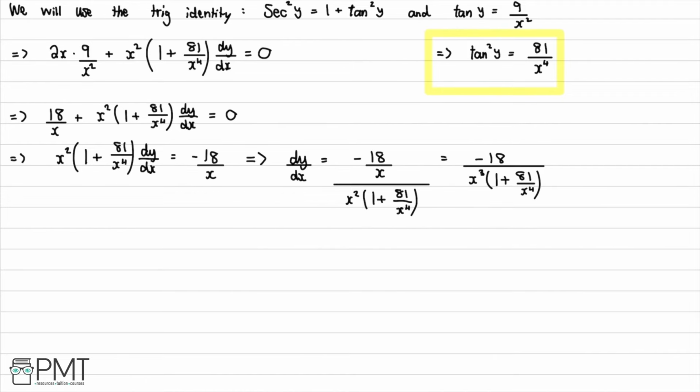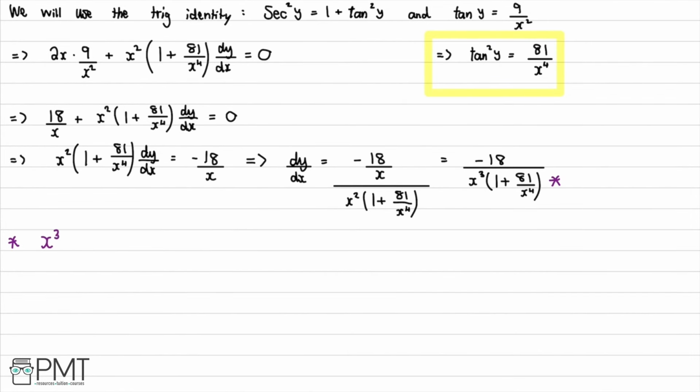So then what's our next step from here going to be? If we just take this denominator and work on it separately, we have x cubed multiplied by 1 plus 81 over x to the power of 4. We can see that this is going to be equal to x cubed, and then if we multiply this fraction, we're going to have x to the power of 4 plus 81, and then we divide this by x to the power of 4. And if we multiply this by the x cubed, what are we going to have? x to the power of 4 plus 81, and then these will cancel out, so we'll have x cubed divided by x to the power of 4. That is going to leave us with 1 over x. So therefore we have x to the power of 4 plus 81 over x.